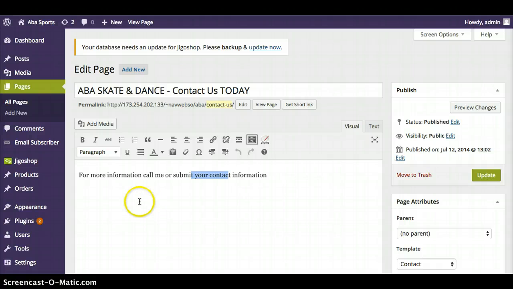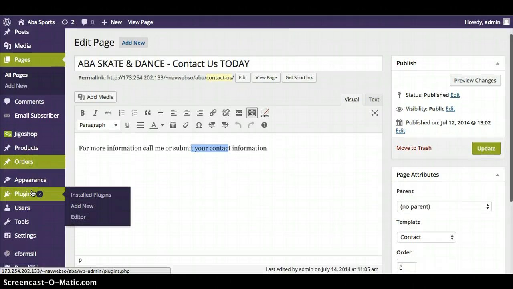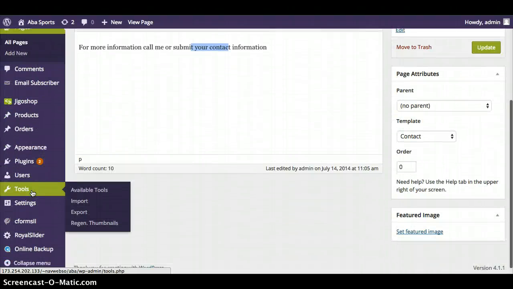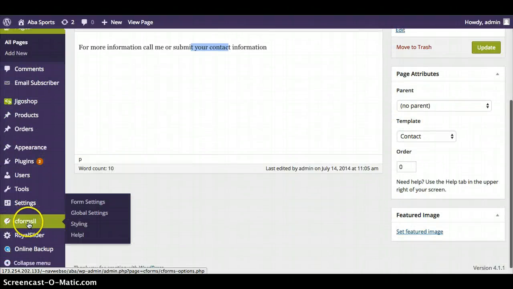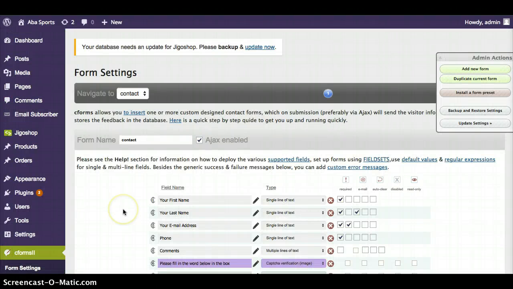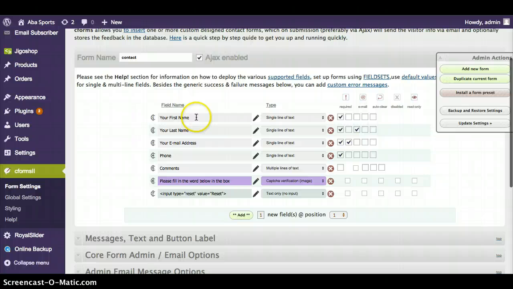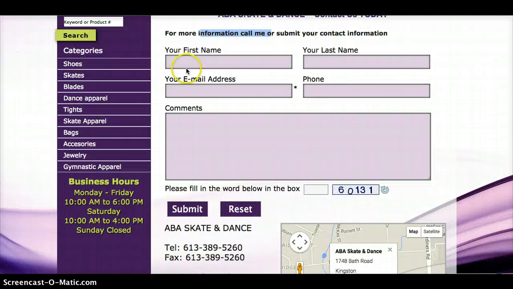Now if we want to look a little further at the forms, we need to scroll down in the left navigation and look for See Forms SIL. So you're going to click on this. So here we see our form settings. So if you highlight these, you can see that it's your first name, last name, email address, all corresponding to the live site. I'll just show the live site quickly. So here we see all of the forms.